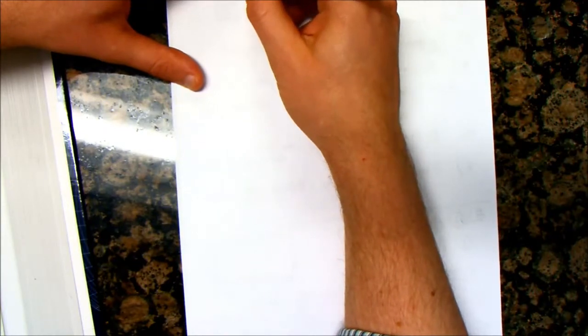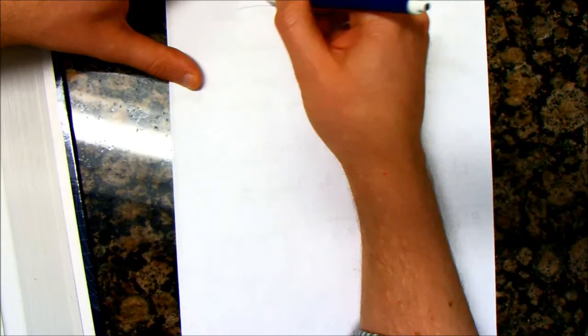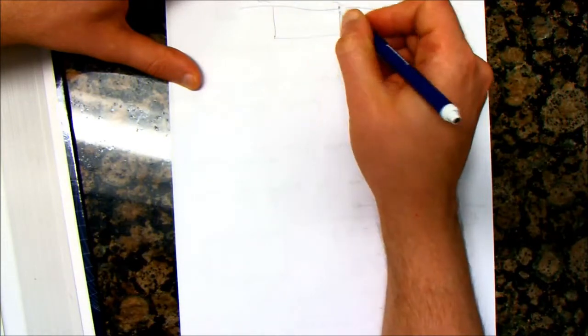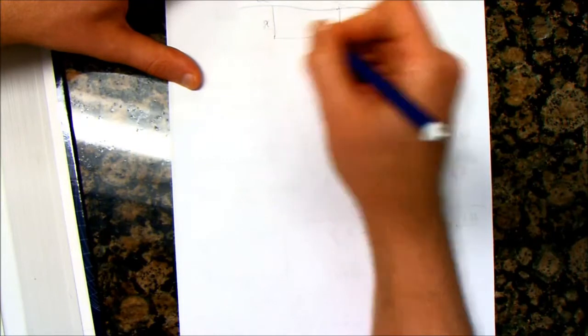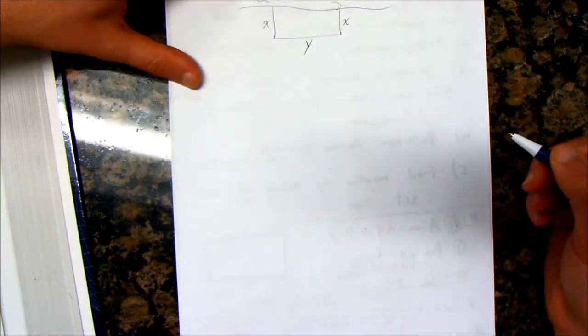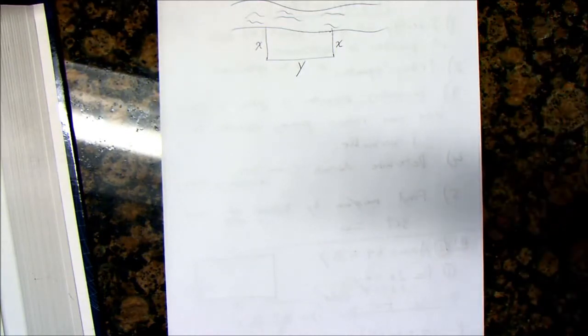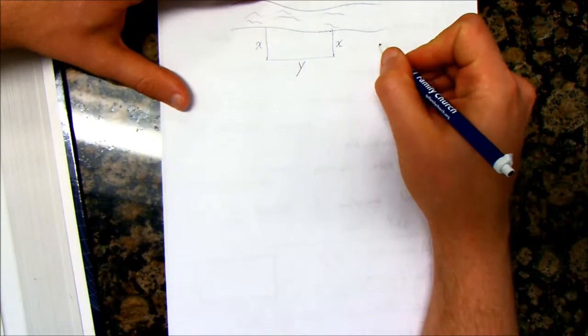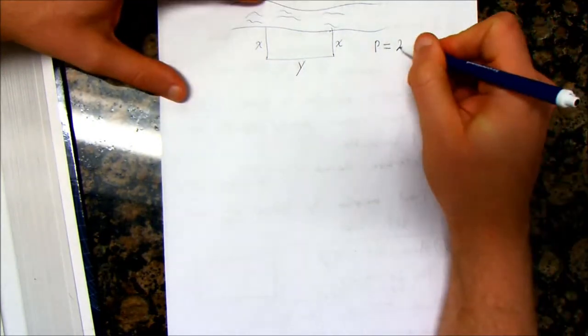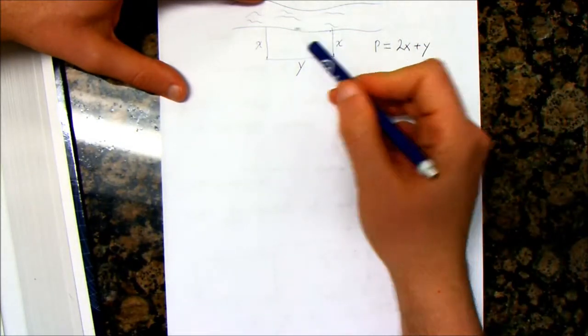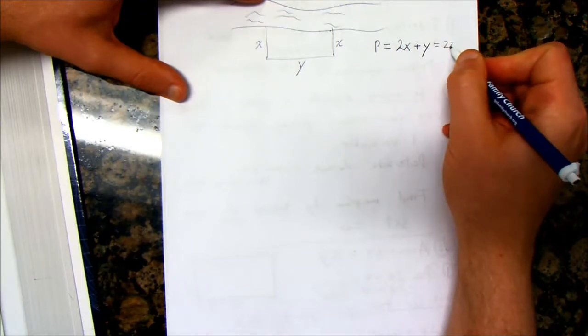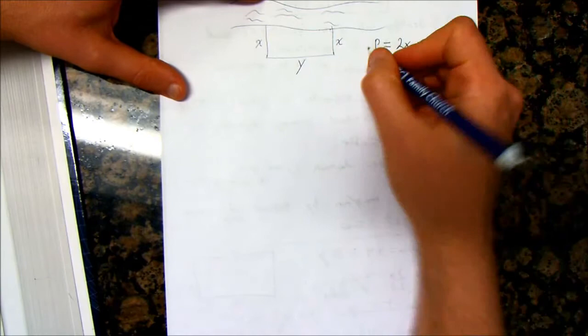So what you have is a river. Let's write it like this. You have a river with nice clean water in it, and then you have this fence, where these two sides we'll say are the same, and we'll call that side y. So then I'm not using any fencing for this side. So you're trying to, again, minimize the amount of material you're using to make this. So you've got 2200, so your perimeter is fixed. It's 2x plus y, not 2y, because I'm not using that side, and that is going to be 2200. Okay? This is my secondary equation.